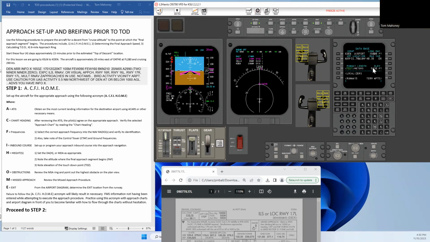Click on that, take a look. Yep, I've got the airport database up. I'm going to click on localizers, and I'm going to take a look here. And yes, indeed, I do see the frequency and the identifier for 17 left in my database, and it checks out to be correct.